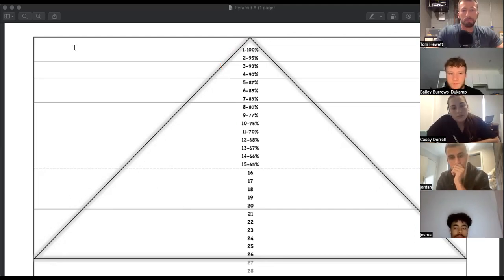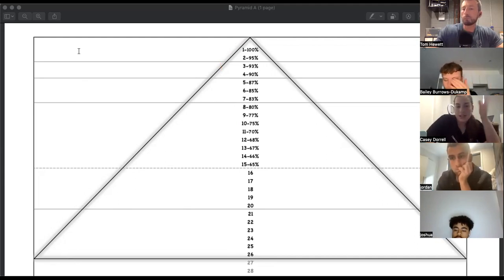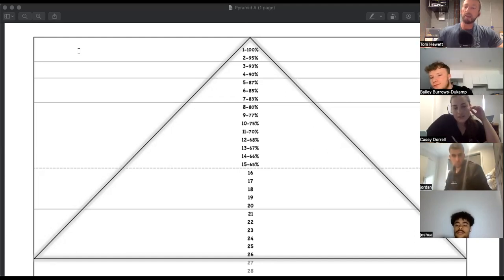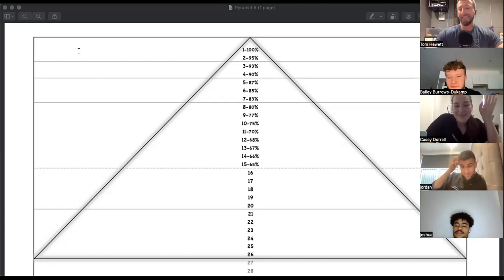So at the top, has anyone done powerlifting before? Casey? In the last few weeks leading up to the comp, what was your training like? What kind of rep ranges were you doing? I'd never competed, but my coach always got me to do, when it got to testing, 6 reps, 4 reps. So you would train with 4s and 6s, and then you tested your 1RMs after a block of training with 4s and 6s. Yeah, but I do admit that coach wasn't very good, so I didn't take much from them.